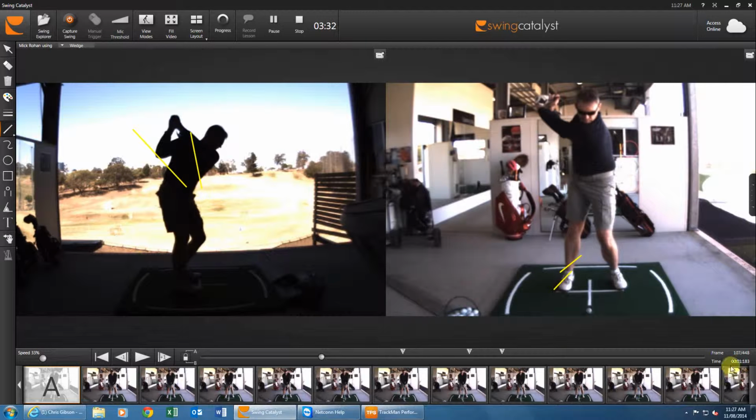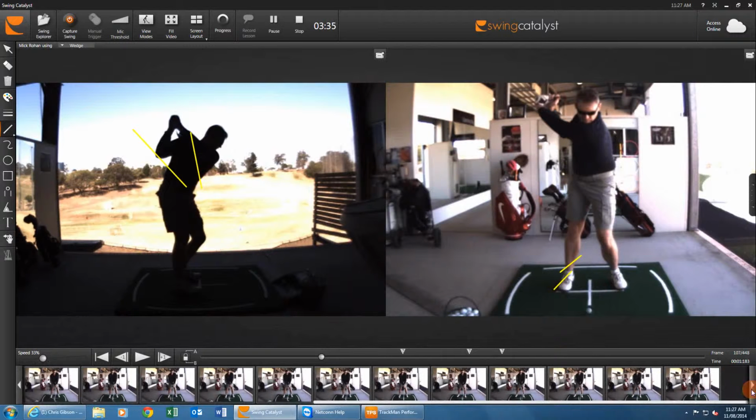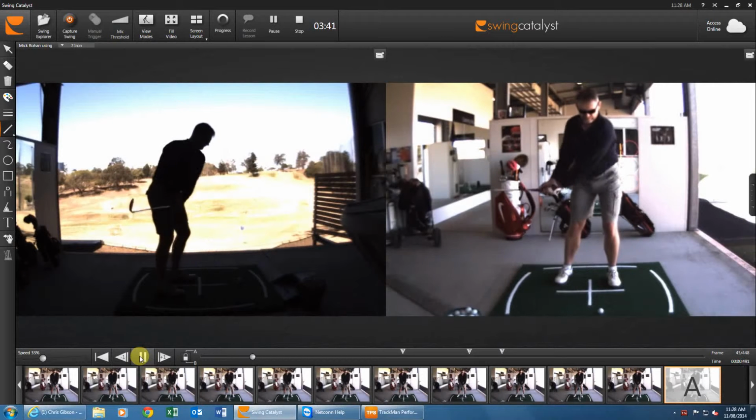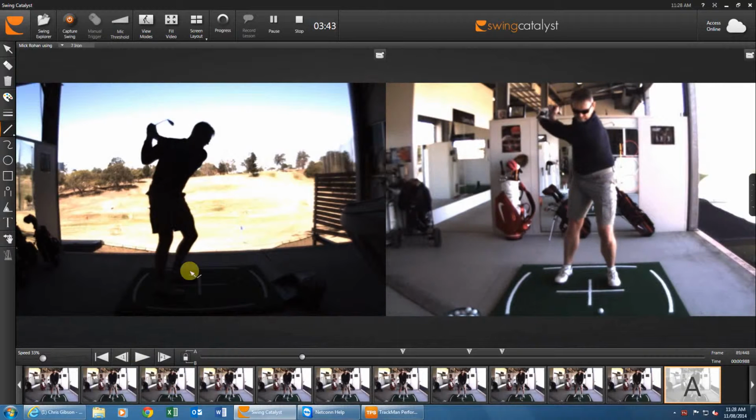Okay. So if we go through and have a look at some of these that you're still not trusting at this point in time for good reason, we've artificially created it, but we've got more depth through here. We've still got that cupped wrist, that's why you're still hitting it out to the right. Not too worried about that, but have a look how much more your shoulders have turned without you thinking about it, just because we've given you the rotation in your lower half.